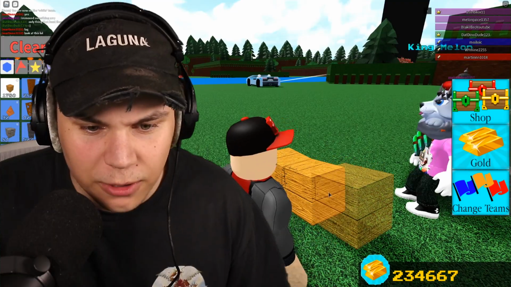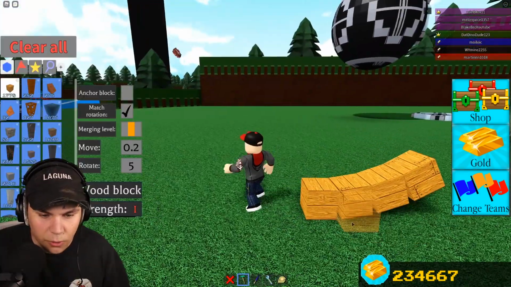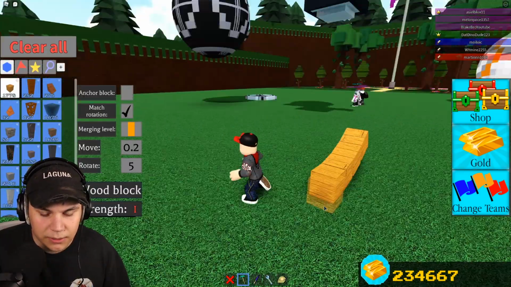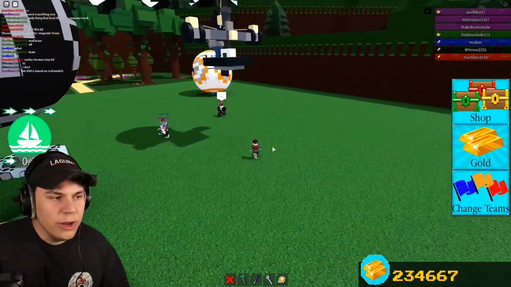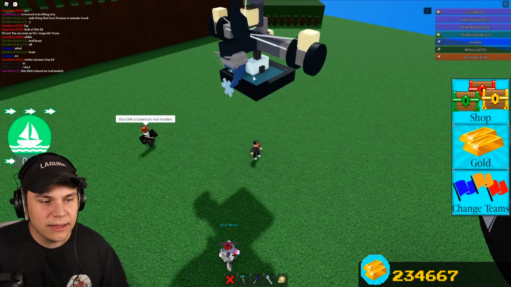And actually having match rotation helps. As you guys can see, there you go. And then you can just go into every other side block and do the same thing pretty much. I've done a video about this in the past, guys. It is really pretty straightforward. What we are most interested in is this mechanic right here.